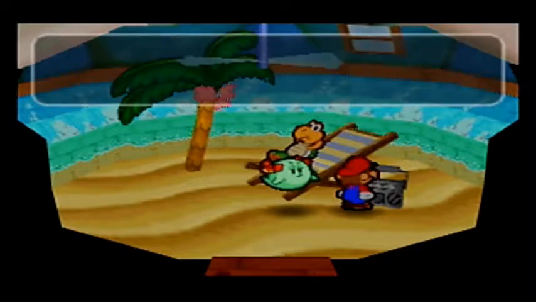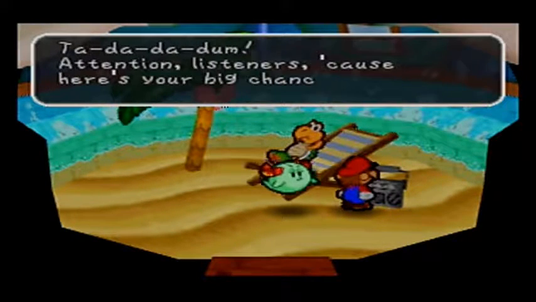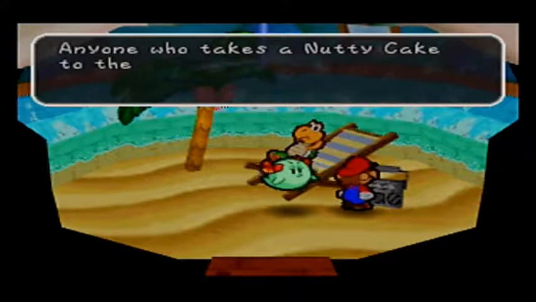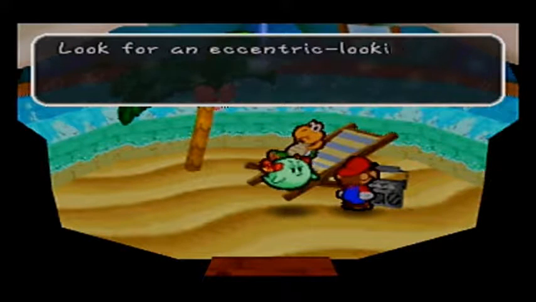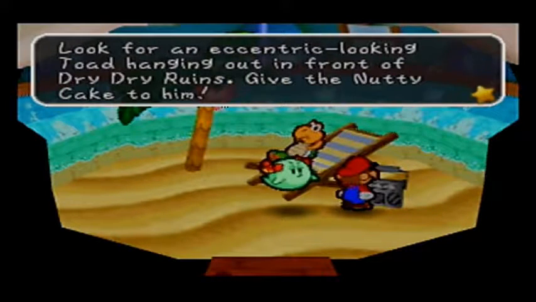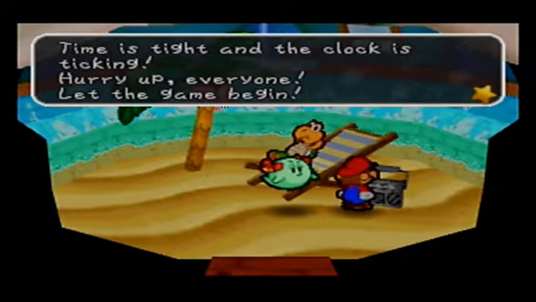Hot hit music station. Information station. But seriously, folks. Attention, listeners, because here's your big chance to win. Anyone who takes a nutty cake, of course, to the front of Dry Dry Ruins will be in the running for a valuable prize. Look for an eccentric-looking toad hanging out in front of Dry Dry Ruins. Give the nutty cake to him. Time is tight and the clock is ticking. Hurry up, everyone. Let the game begin.